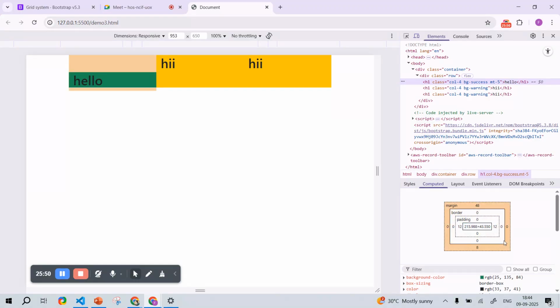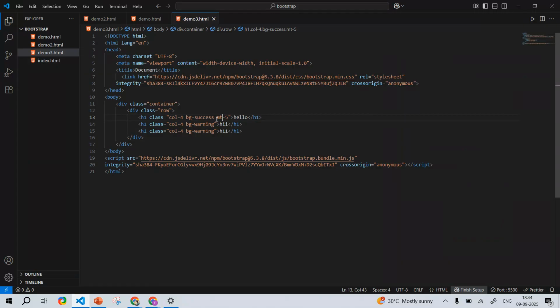Left, right and bottom take zero only. Now if you want bottom, you can give mb. Are you understanding? Are you following, guys? I'm talking about how to give margin in Bootstrap. Is that clear? Are you following me?